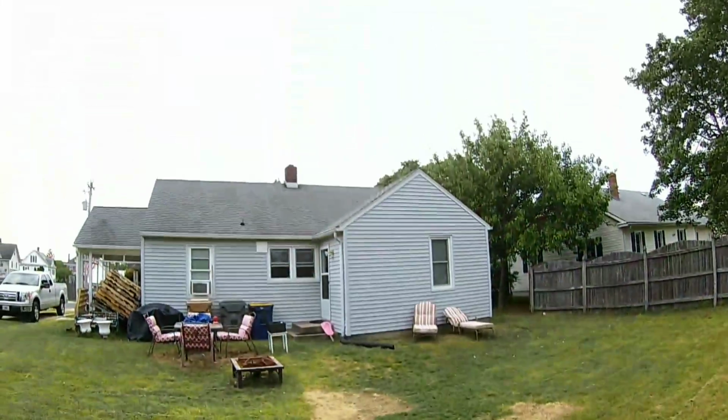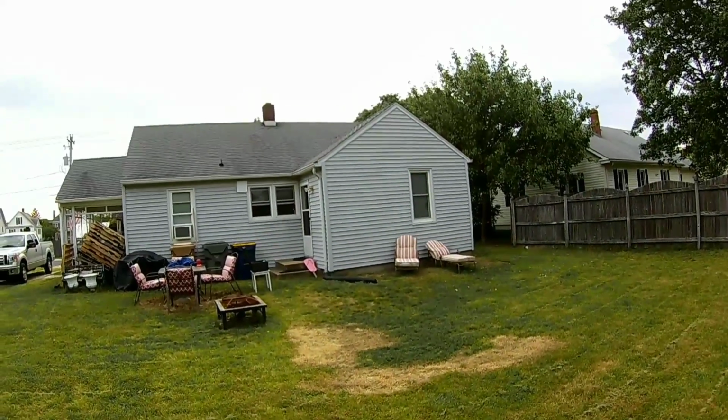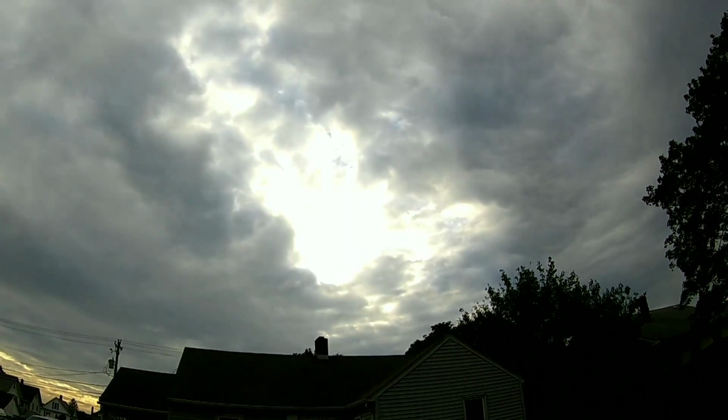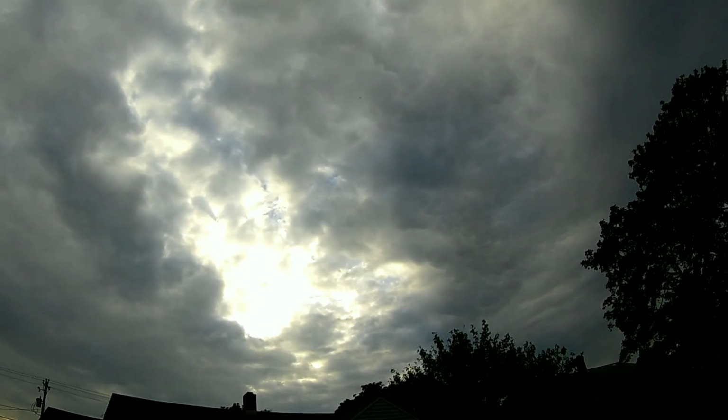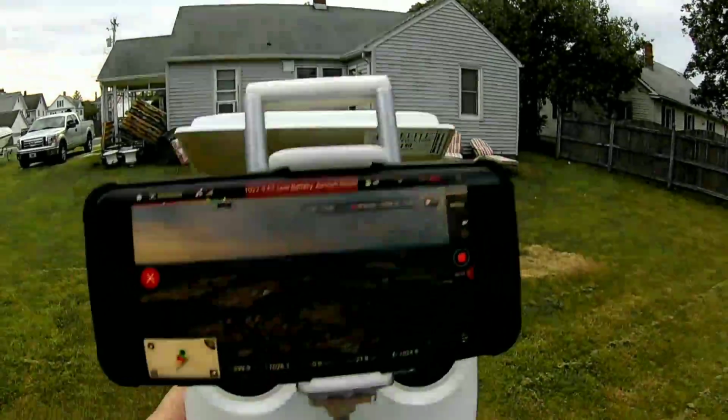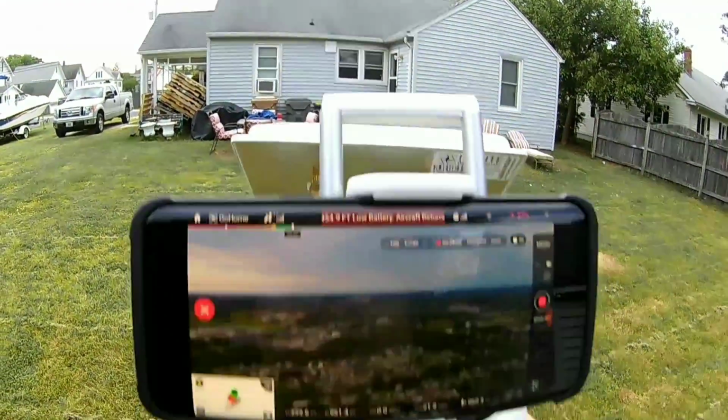I need to push the... I wish you guys could see. I'm going to try to show you, but that right there is what I was trying to capture with the drone: that beautiful sun peeking through those clouds. And here she comes back home, guys. Return to home's working okay.